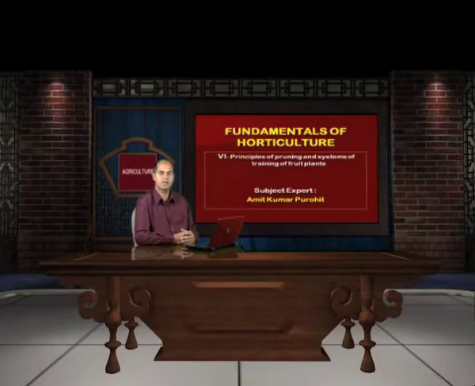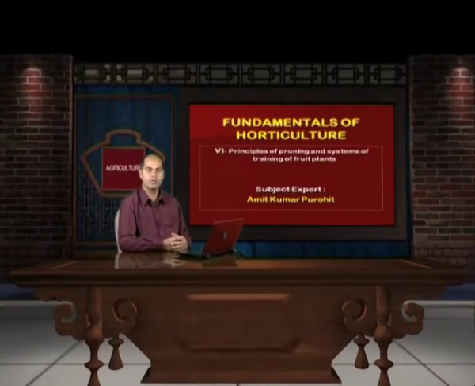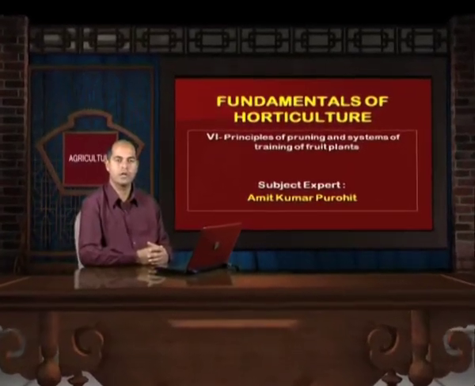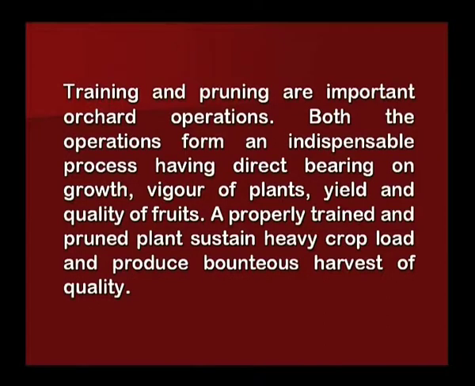Today we will be discussing the principles of pruning and systems of training of fruit plants. Training and pruning are important orchard operations. Both operations form an indispensable process having direct bearing on growth, vigor of plants, yield and quality of fruits. A properly trained and pruned plant sustains heavy crop load and produces a bountiful harvest of quality.